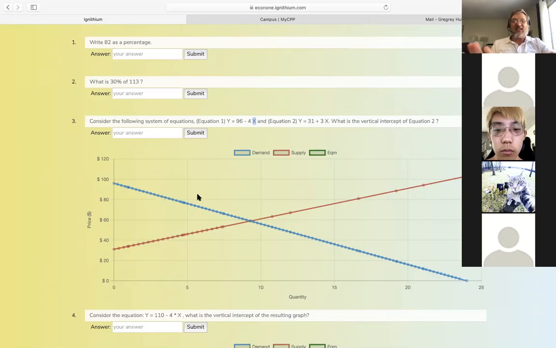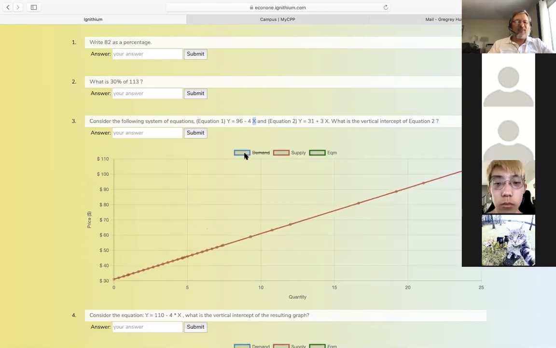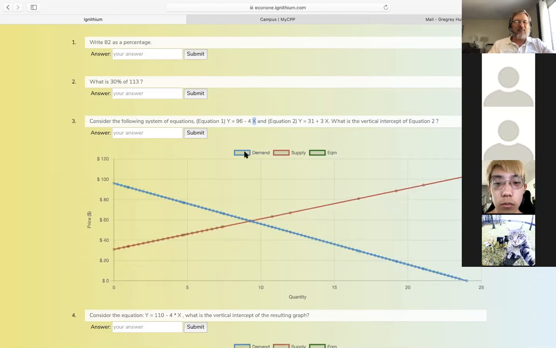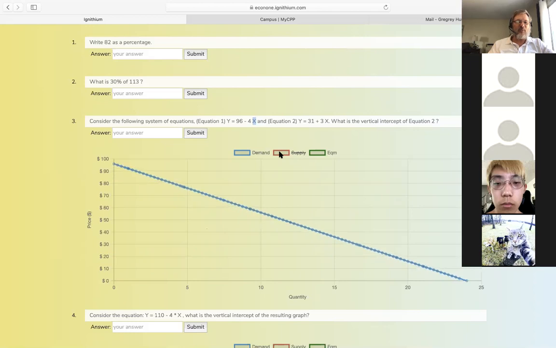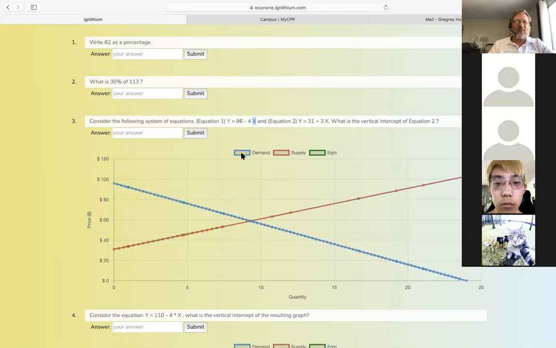So without telling us the answer, I want to show you guys something. These are all labeled as demand and supply. In most cases they are, because the equation is going to represent demand and supply. I didn't change the labels on the graphs from what they would typically be. But I want to show you something. Equation number 1 is that one, and I can get rid of it by clicking on the key at the top. If you wanted to, you could do that. And I can also get rid of this one if I want to. But because we're talking about equation 2, I don't know why I would want to do that.